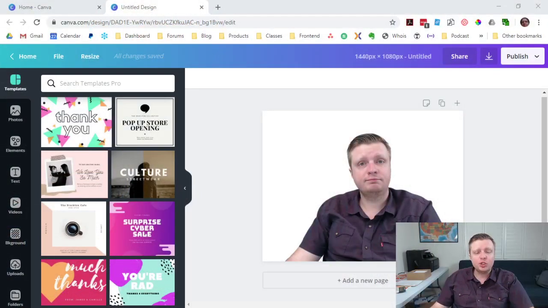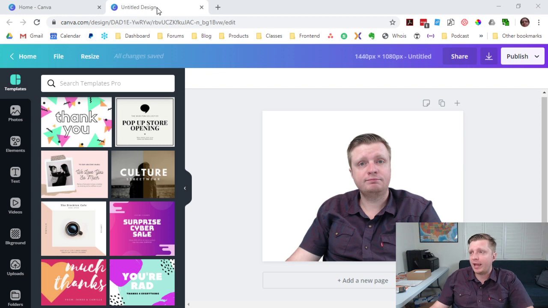Hi, this is Robert Plank, and I want to show you how to remove the background from a photo using only free tools. Now, the two tools are, first of all, Canva to edit the image, and then to take the photo in the first place, you use the Chrome camera app. Now, this is important. This is not a Chrome extension.